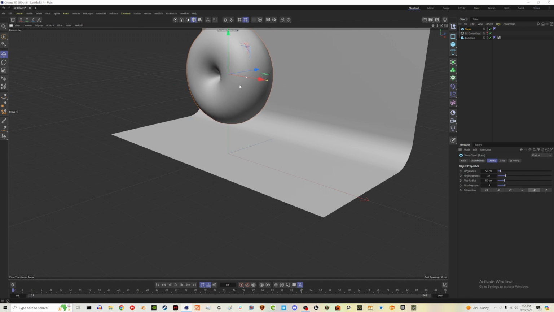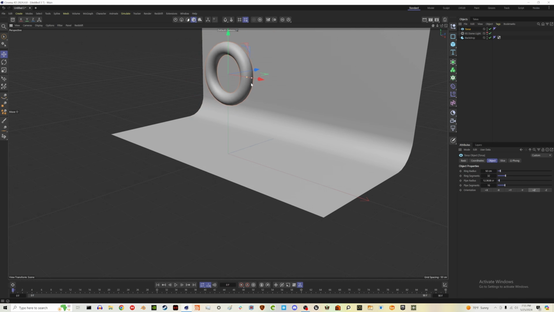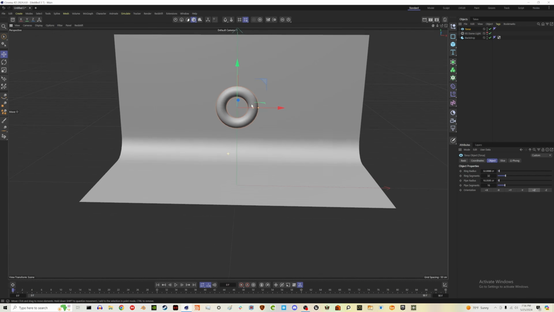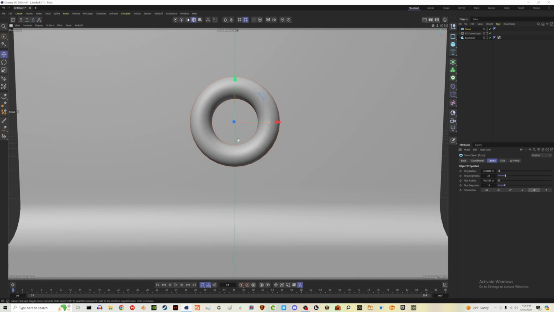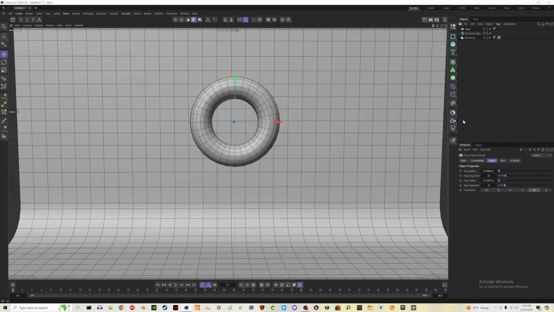And then I'm going to scale this down. I probably also for the tutorial may just show you one of the toruses, since it's the same process for the smaller second one. Let's change our orientation here. So I'm just going to be looking straight on. And what we're going to do, let's hit N on our keyboard and then B so we can see the lines. I'm going to take the segments all the way up to 200 and 100. So 200 for the ring segments, 100 for pipe segments. So it's somewhat of a dense mesh there.